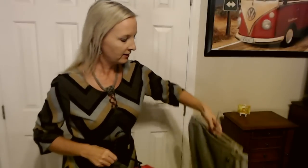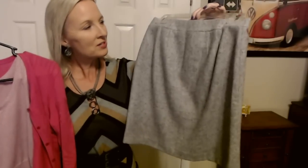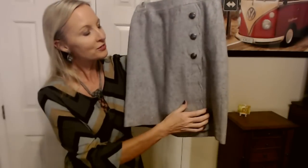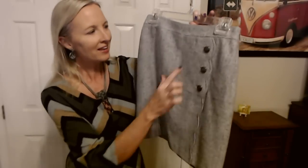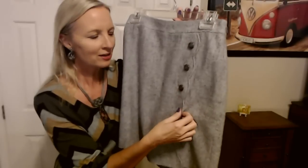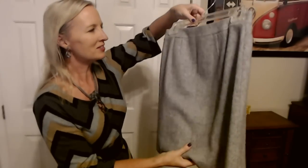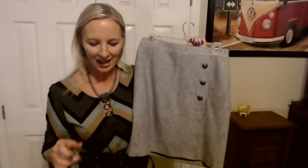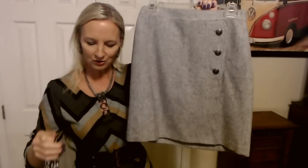And to go with that, I have the cutest little gray skirt. It is so precious. I found this at the little thrift store as well — I think this was only $2. This is just the most precious little skirt. This is a wool blend skirt. It is fully lined. I love these little buttons going down the side — they're just accents, they don't actually unbutton. They're just decorative. This is a Talbots skirt. For the skirt, the cardigan, and the necklace, it was only $7 for all of these pieces.